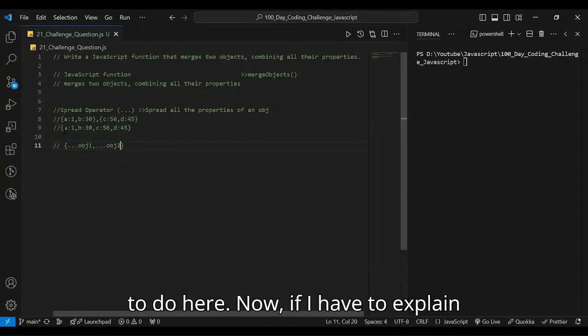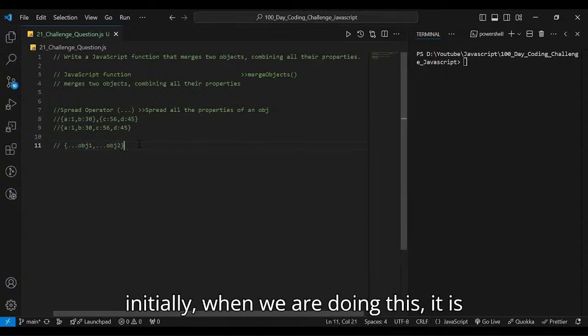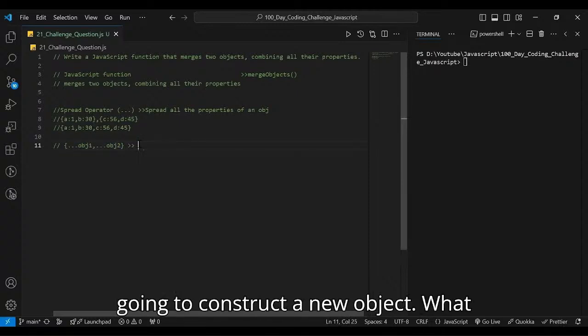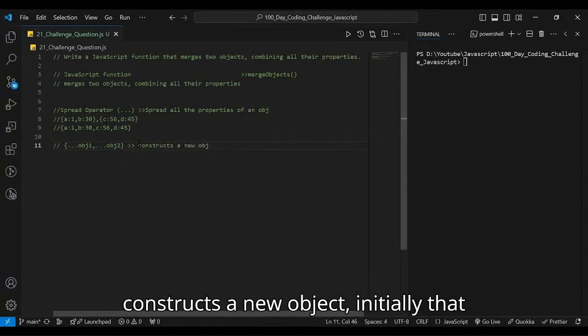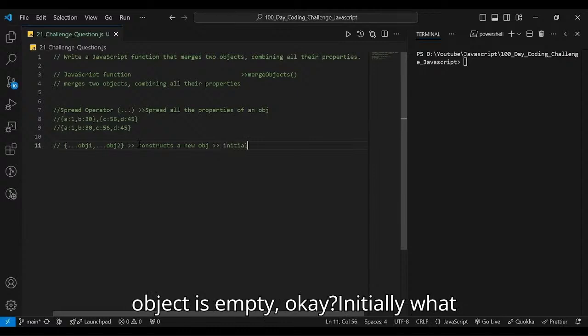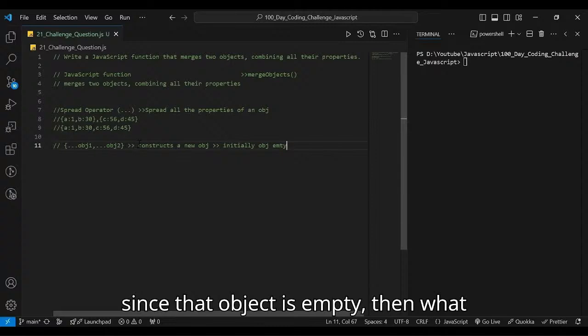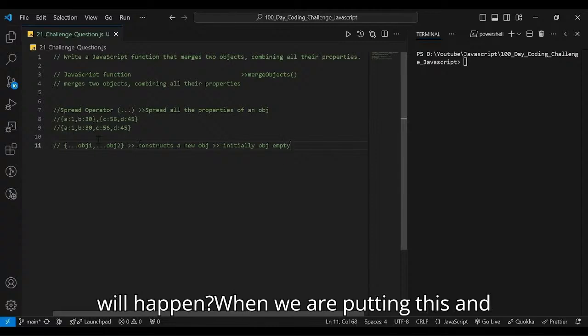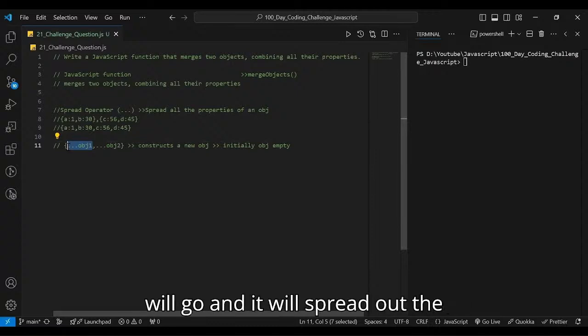Now, if I have to explain what is happening here: initially when we are doing this, it is going to construct a new object. When it constructs a new object, initially that object is empty, okay? Since that object is empty, when we spread out the elements, it will spread out the properties of the first object into the new object.